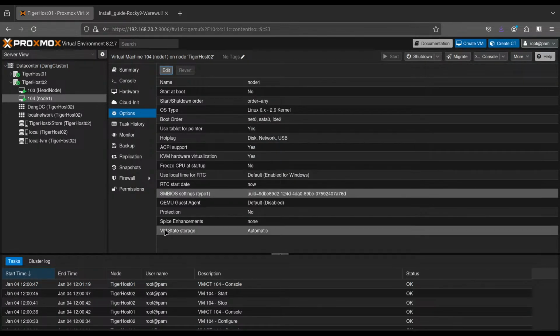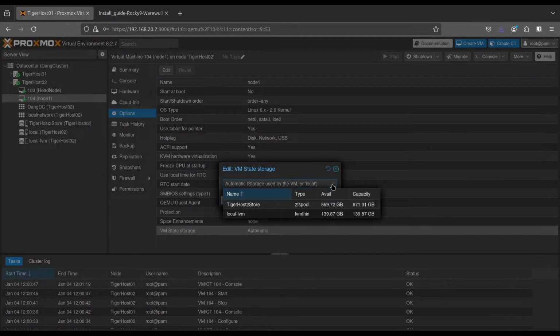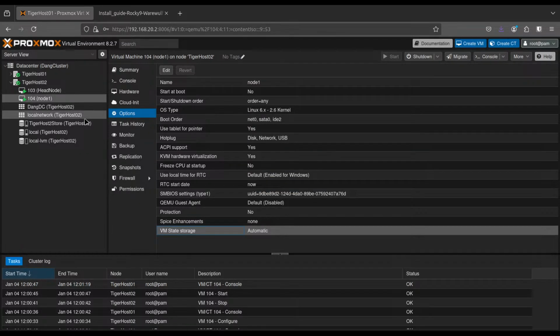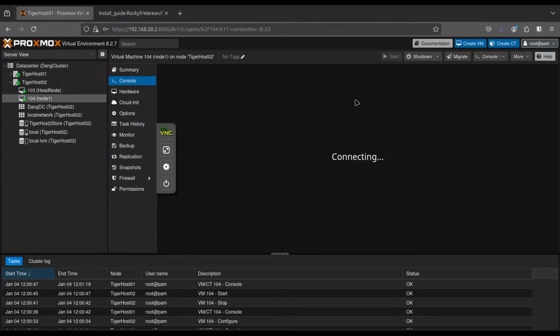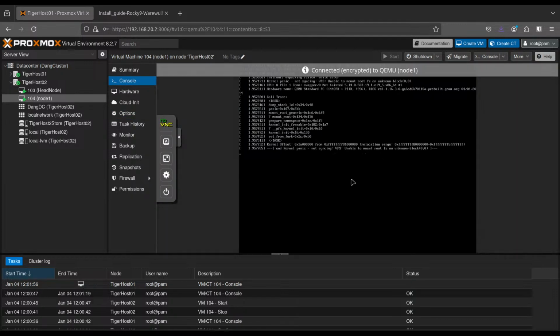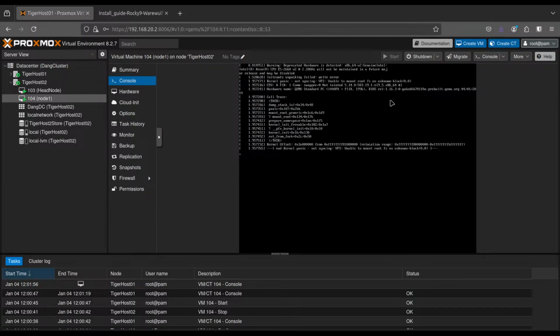What? Yeah, whatever. Storage is fine. And I know I can boot systems, but something... initramfs unpacking failed, write error, so it can't write.